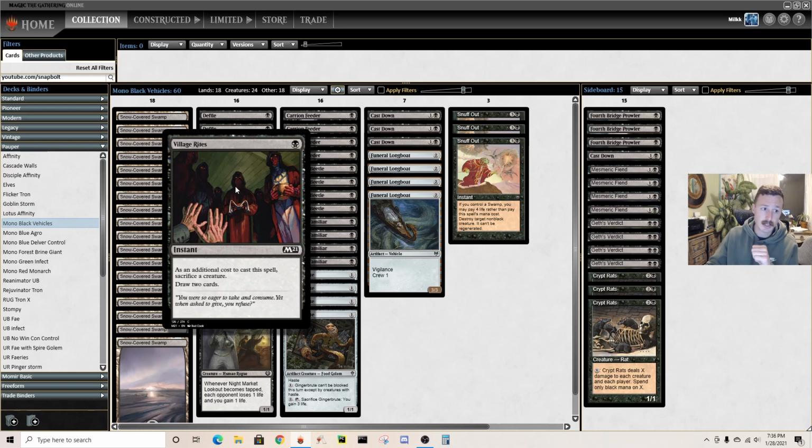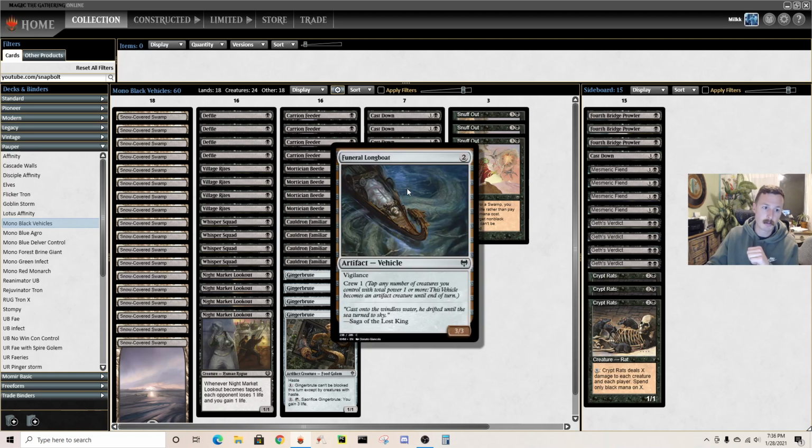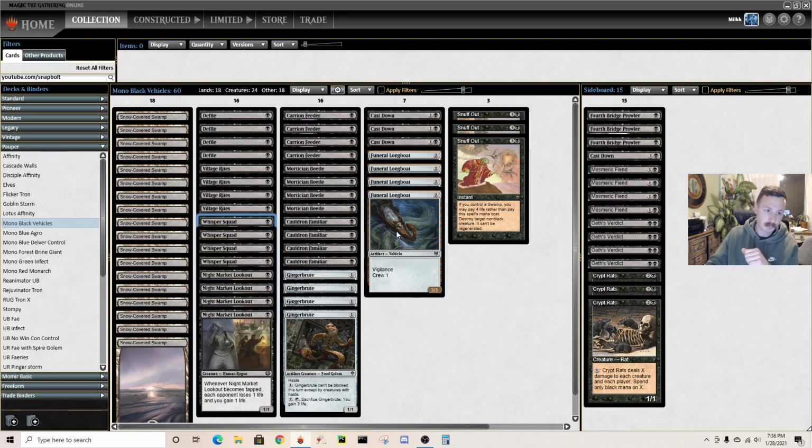4 card draw, like I said, in Village Rites. And then basically the rest of our deck is Longboats, and then Dorks to crew Longboat and to sacrifice. So 4 Whisper Squad, 1 mana 1/1. For 2 mana, you can search your library for a Whisper Squad and put it into play. So it's kind of like a bad black Squadron Hawk. But they're good for sacrificing, they're good for crewing Longboat, and they can just get in there. They just provide a little value.